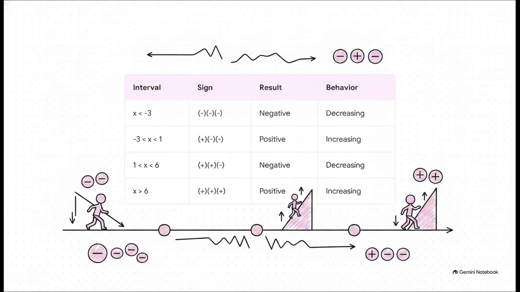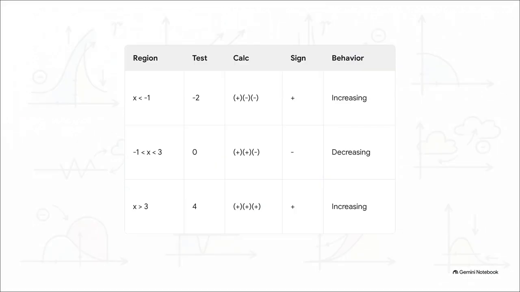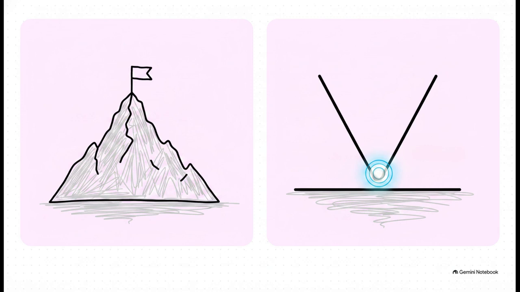So let's apply this exact recipe to a real polynomial you might actually see in your textbook. y equals x cubed minus 3x squared minus 9x plus 27. First, we differentiate it using our power rule. Then we factor it, discovering its critical 0 points are at -1 and +3. This gives us 3 regions to test. We drop a test number into each, and we see our function goes from increasing to decreasing and then right back to increasing. And this brilliantly illustrates a profound mathematical truth.